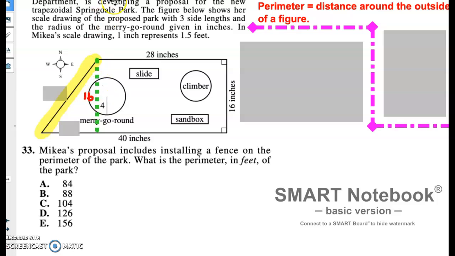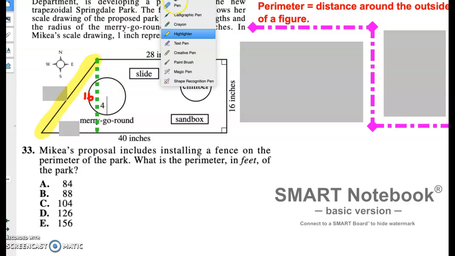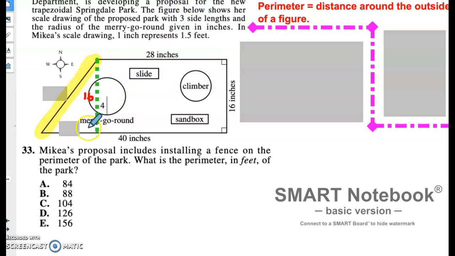The length of that yellow piece, we can draw in this green segment right here. And by doing that, we actually create a right triangle. This is a rectangle, so we know we have a right angle here, and we have a right angle over here. The height of that right triangle, so the height of that green piece there, is going to be 16 inches because we've created a rectangle here. So if the right-hand side is 16 inches, this green segment would also be 16 inches. Let me put my units on there, 16 inches.